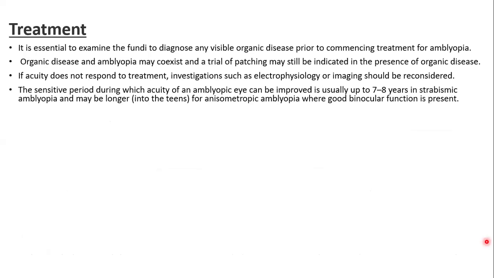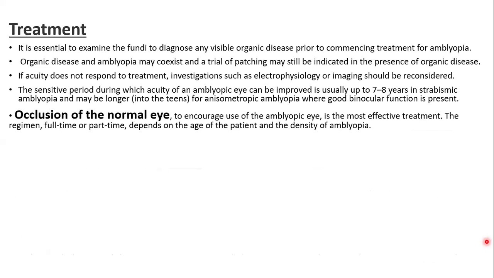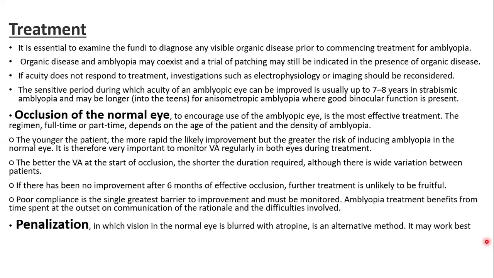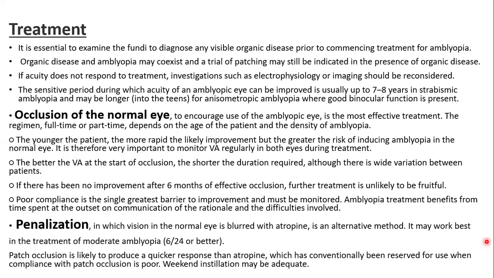Treatment, as we mentioned, you first need to diagnose any visible organic disease. Then occlusion and penalization. Okay, regarding the occlusion, for how long will we do the patching therapy? Severe amblyopia, it might be 4 to 6 hours. In moderate, 2 hours. And okay, mild, usually mild 2 hours, moderate 2 to 4 hours, severe 6 to 8 hours.